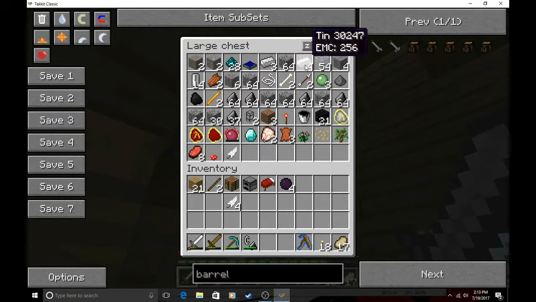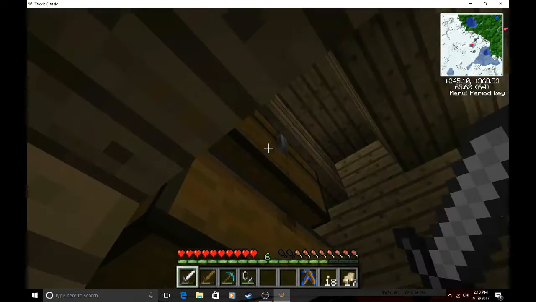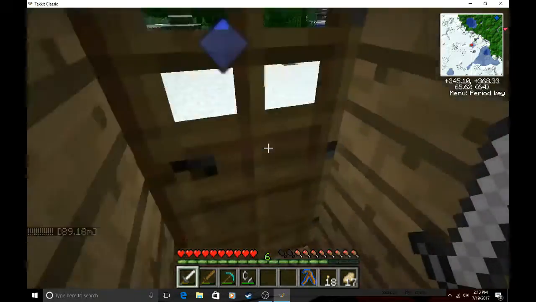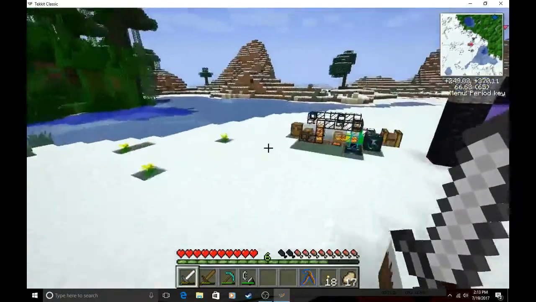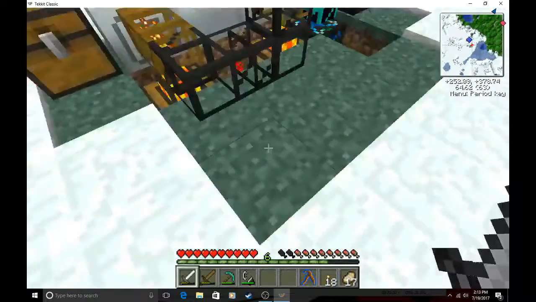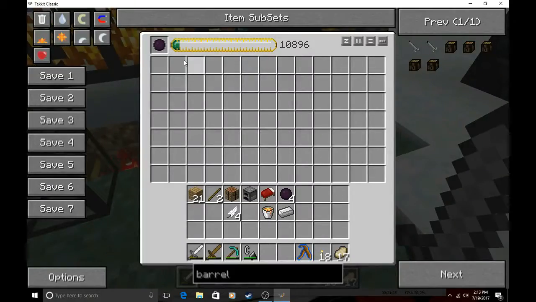And now we need to make an iron band. And of course I need more iron, and I need more lava, but I have lava over there, so it shouldn't be that much of a problem. Okay. Two, three, four, five, six, seven, eight. That's nine. I cannot count.